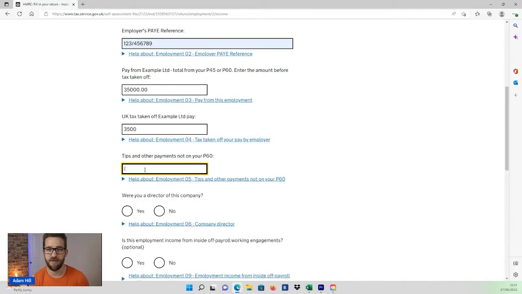Typically, this will apply to service workers. Maybe if you're a waiter and you're working in a restaurant and you receive tips, you might have to include that in income on your tax return. Really what they're looking for is any income that you haven't paid tax on. Now that can be a bit tricky if you are working in the service industry, maybe as a waiter, because sometimes your employer will collect all your tips for you.